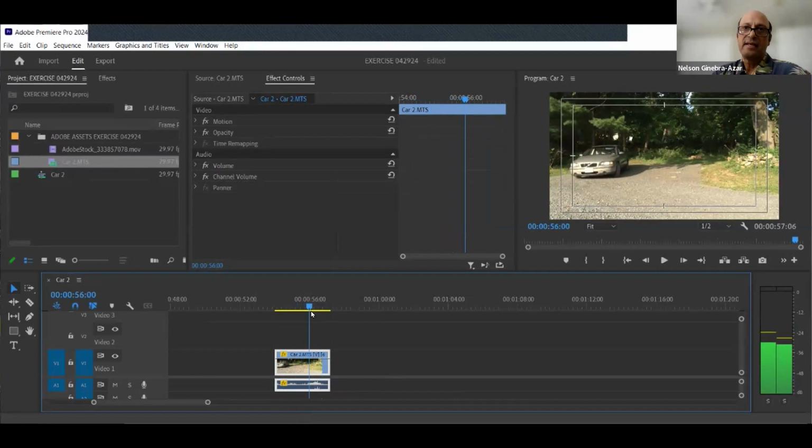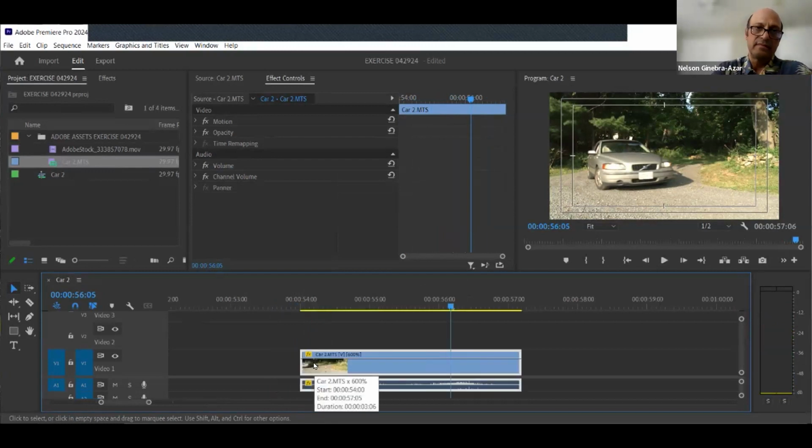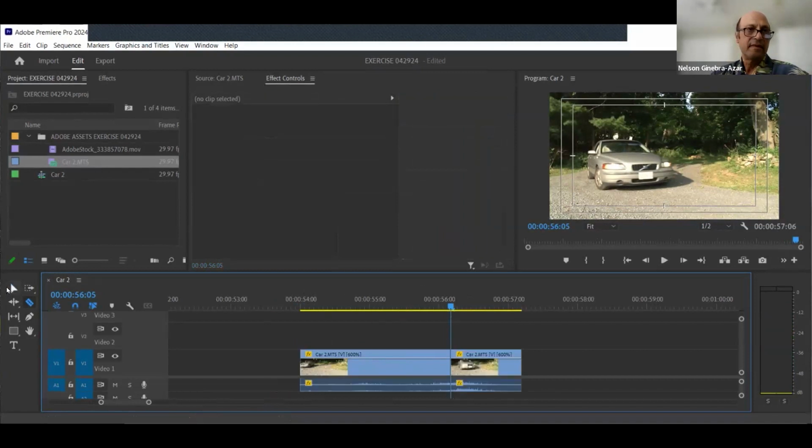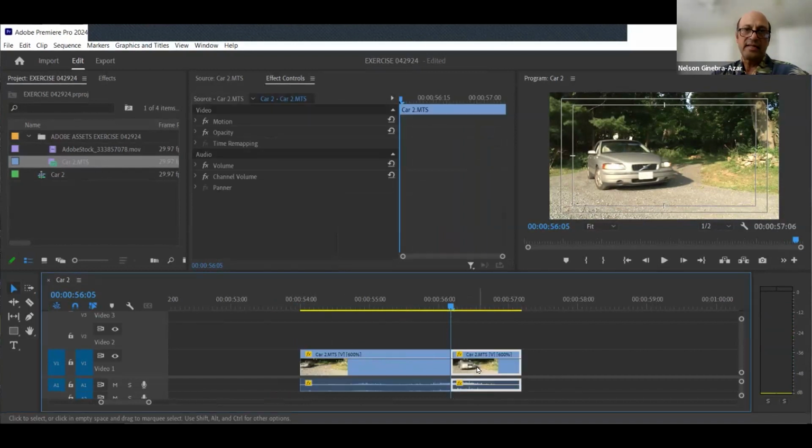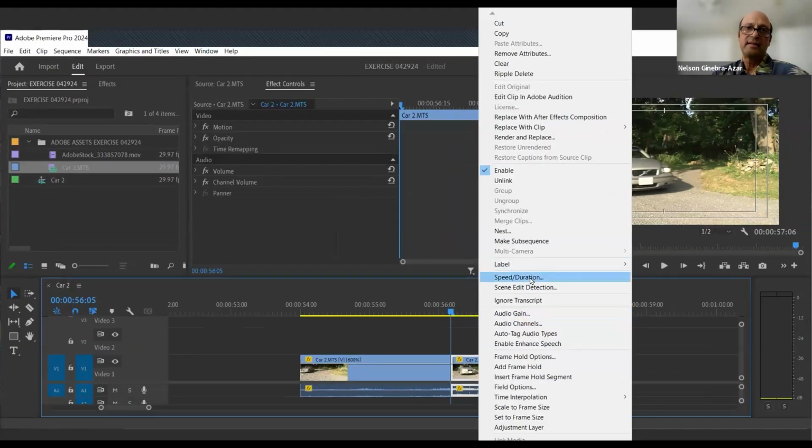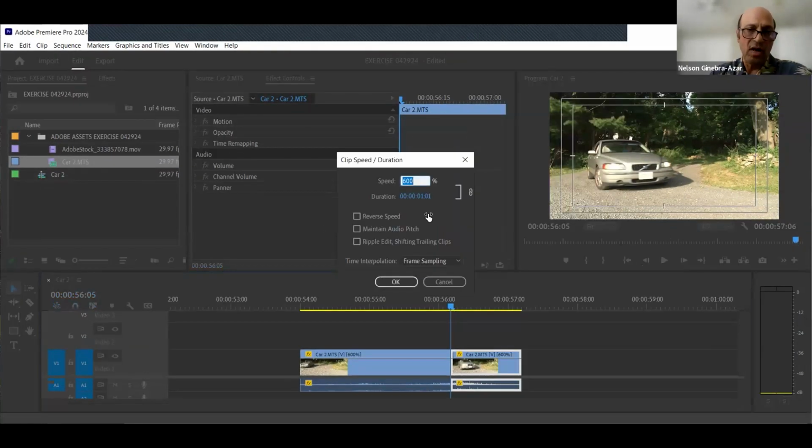Now let's say as it zips off right here, you want to slow it down. Well, you can kind of cheat this. You can cut it right here with your razor blade, and then click on that section, right click, go to duration. You could go back to 100, which would slow it down. Let's try that.